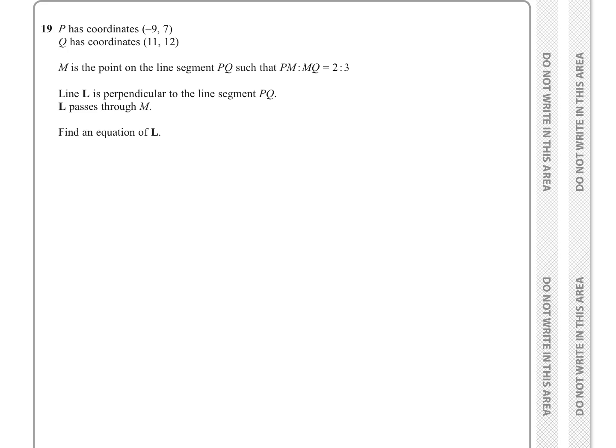Question 19. Before I start this question, I want to just look at this formula here very quickly, because I get asked about it quite a lot. That's the equation of a straight line, where x1, y1 is a coordinate that the line definitely passes through, and m is the gradient.